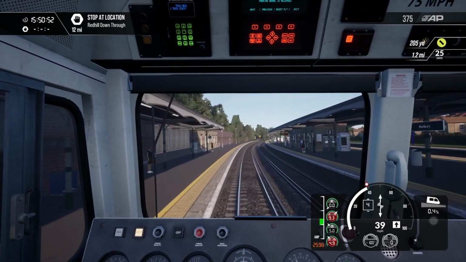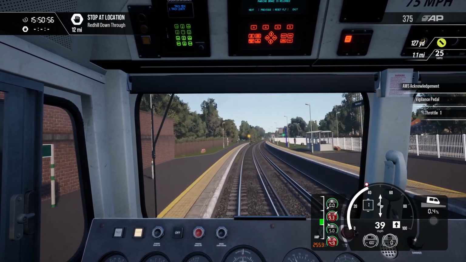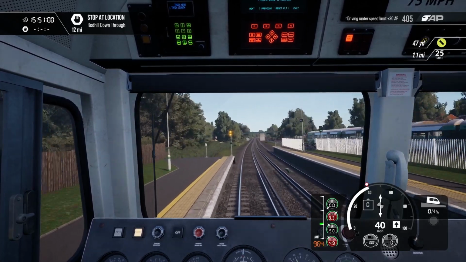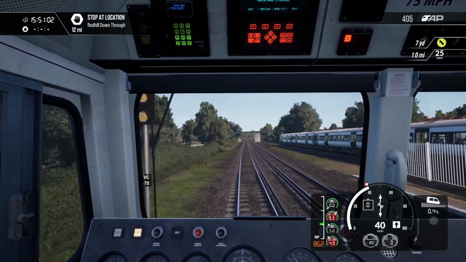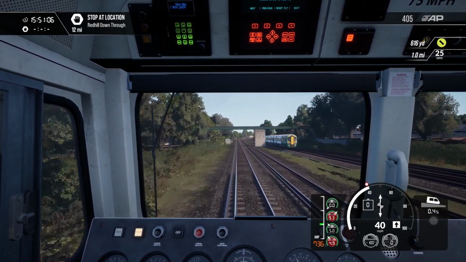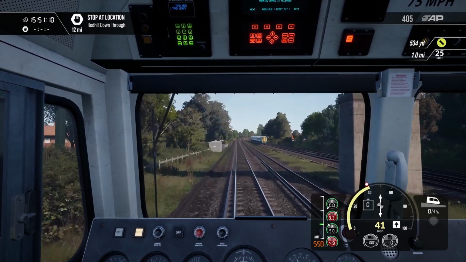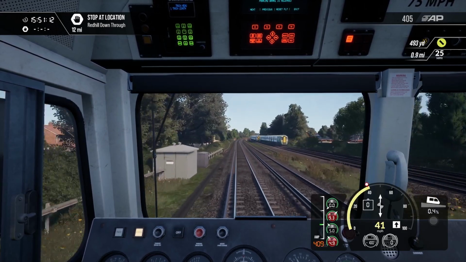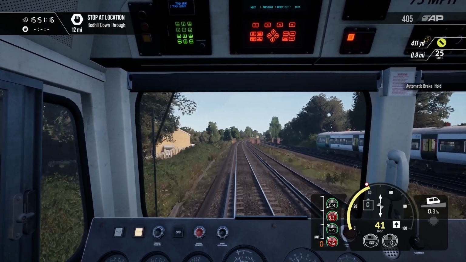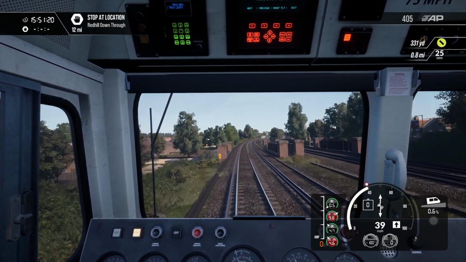There we go, we've got a double yellow coming up. We'll acknowledge, we'll reduce our power, and we'll get overtaken yet again. See, two Class 377s passing each other. We are slightly speeding, so a bit of application of brakes here.